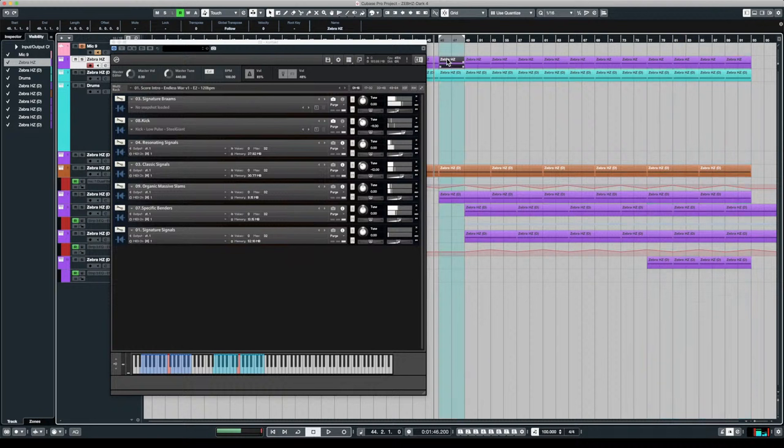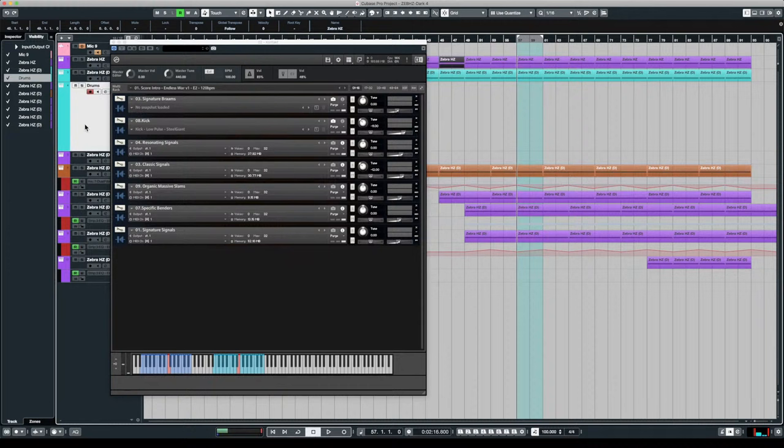Choose a spot, drop it in. Let's drop it in around here. So as I said before, the secret to fast writing is to just always be moving forward, always be adding things, never go back to the beginning and listen to it all the way through, because that's a complete waste of time. You can do that when you're finishing it, and you'll have plenty of time to listen to it all the way through. When you're writing, just get things down, just get things moving. Let's put some of these down.